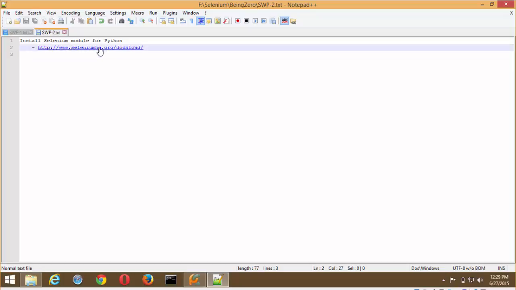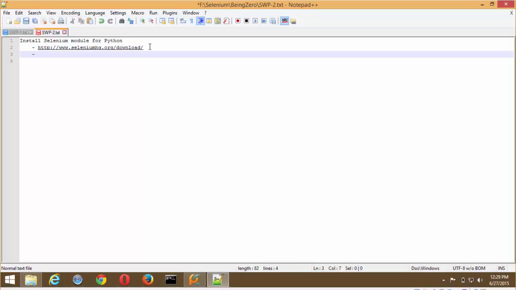So this is the link of the Selenium website. Let's click that, and while it is opening, let's talk about a command that we can use without even going to the site. We can use a command to install Selenium. So the command is pip install -U, and I think it's a capital U, and then Selenium. That's the command to run on the command prompt, and pip is something that is installed along with Python.